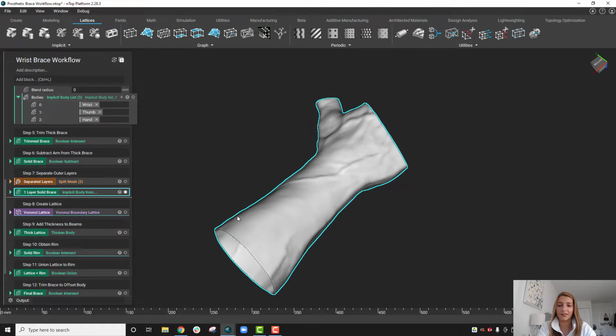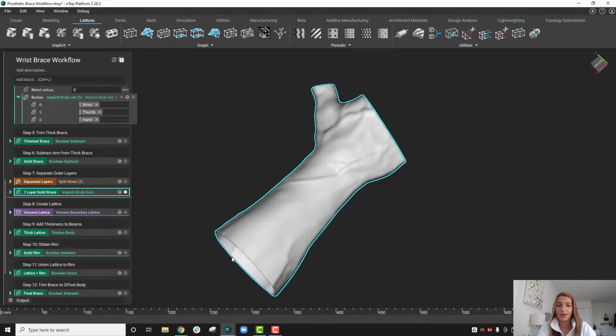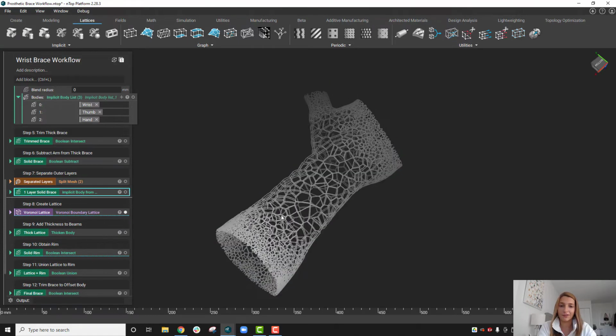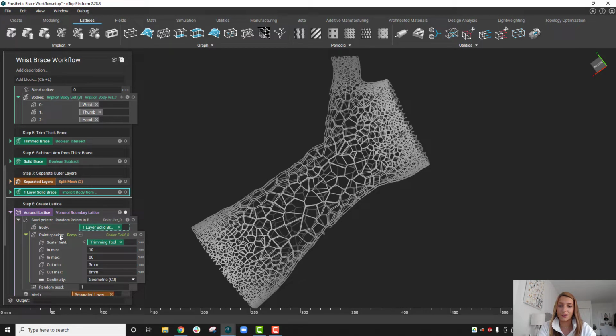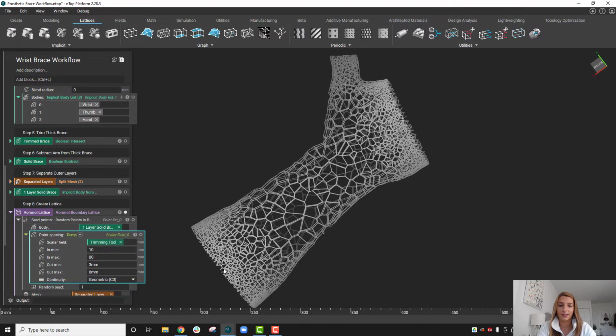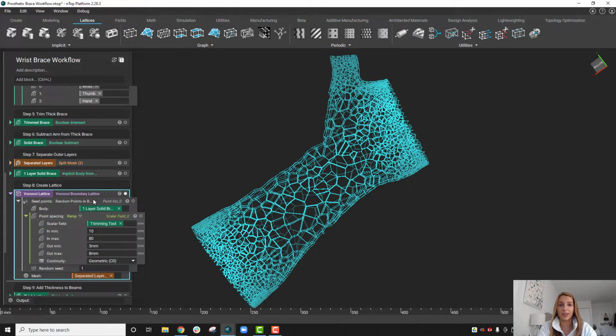Once we have this solid offset, this is where we can take it and fill it with a lattice structure. Let's use lattices for what they're good for: lightweighting while maintaining strength. So we can take this body and infill it with this Voronoi lattice, which looks very organic. As you can see, we're using a ramp block here to vary the density of this lattice so that it's a bit more open towards the center region, and as we get towards the edges, it becomes a bit more dense. So you have complete control over the different densities, as well as the beam thickness for this lattice.